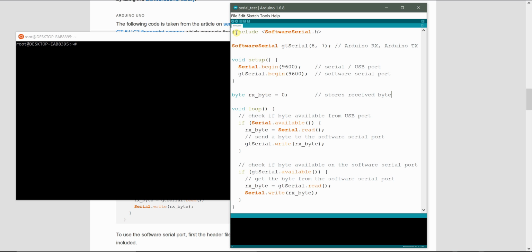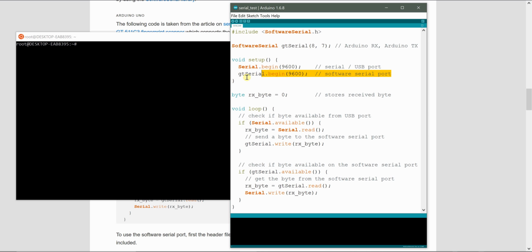And you can see here the first thing we do is we import the software serial library, and we need to do this because, as I mentioned before, the Arduino Uno does not have any dedicated hardware for additional serial communication. So what you're doing here is you're creating a couple of virtual ports so you can implement UART. So here we're assigning pin 8 as the RX pin, or the receiver pin, and pin 7 as the transmitter pin. And that's why throughout this tutorial we've been working with these two and wiring these two ports like we did. So here we're creating two separate serial ports.